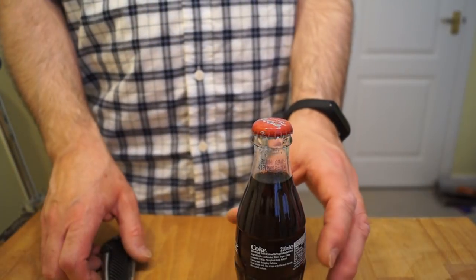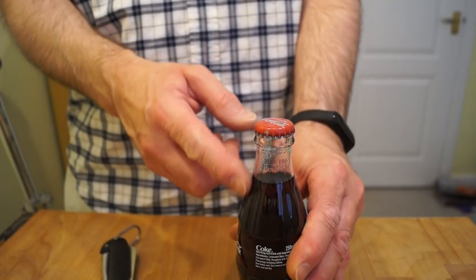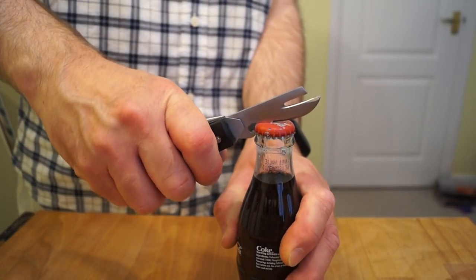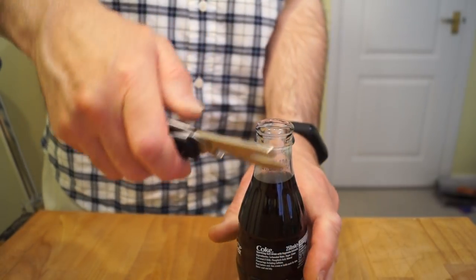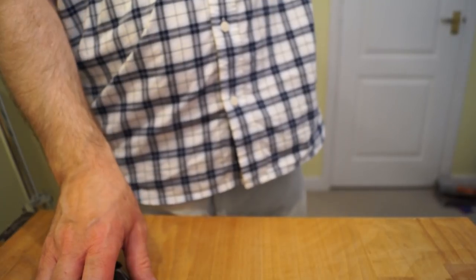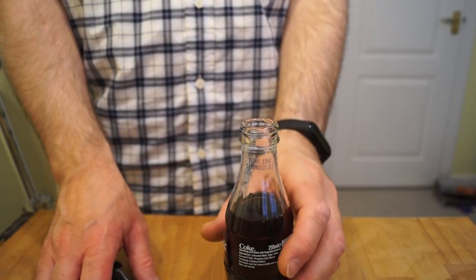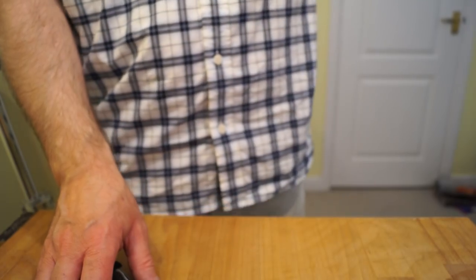Okay, what about bottle opening then? I've got an almost vintage style can of Coke here. Let's see what the bottle opener's like. Oh yeah, piece of cake for it. Cheers, guys. Yeah, warm Coke. Not sure about warm Coke.